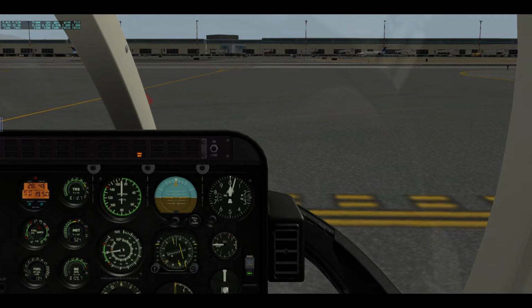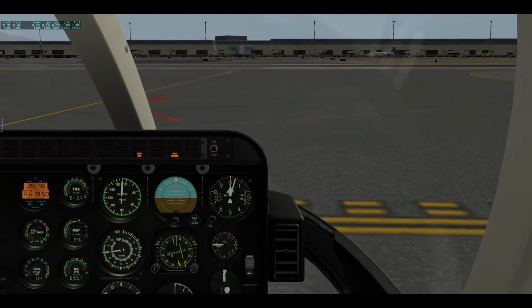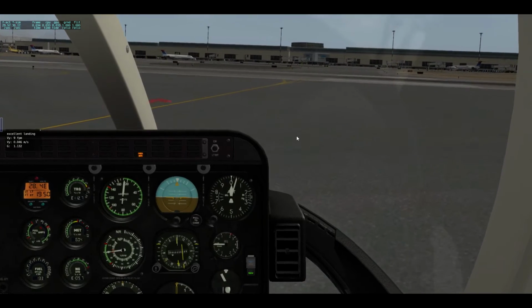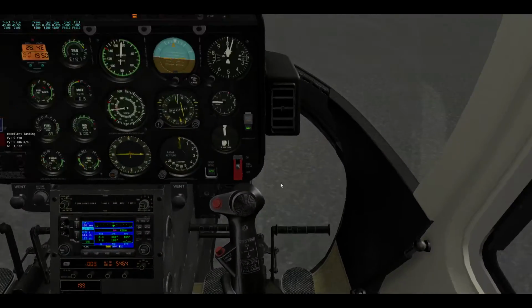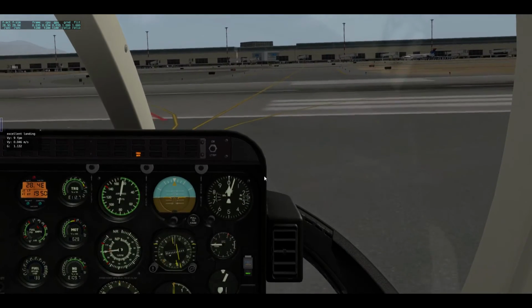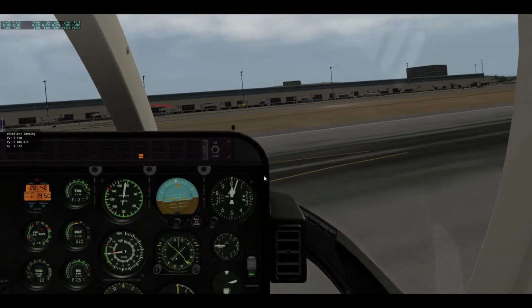Helicopter 76200, John Wayne Tower, wind variable at 5, runway 20 right at Kilo, clear for takeoff. 20 right, clear for takeoff, heli 200. Okay guys, let's go. Let's lift her up. Let's continue on here. Energy 13 Whiskey, the Canyon altimeter 2997. And just get her up on the runway. 2997, 13 Whiskey, thank you.